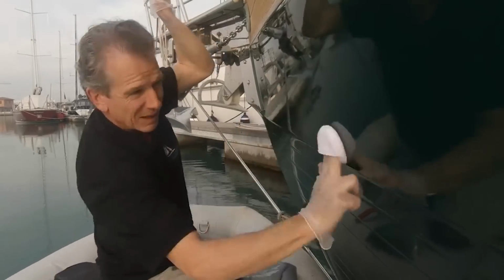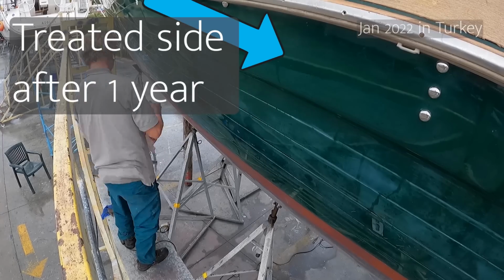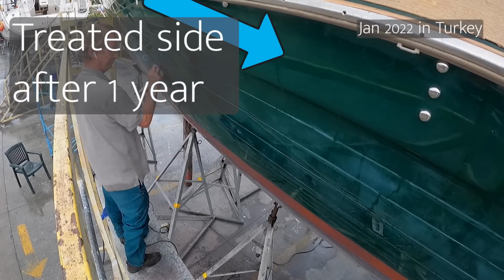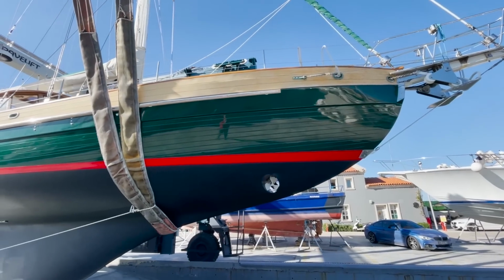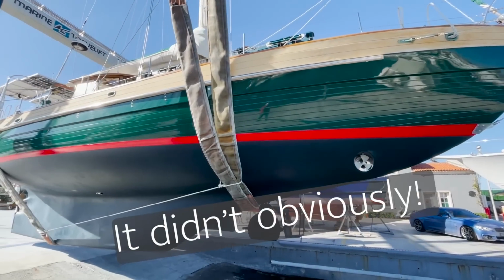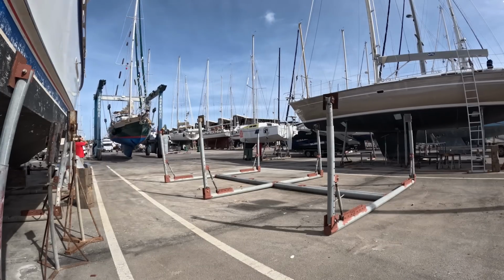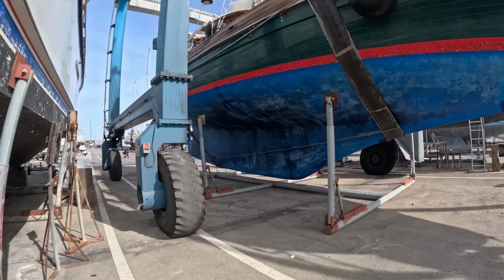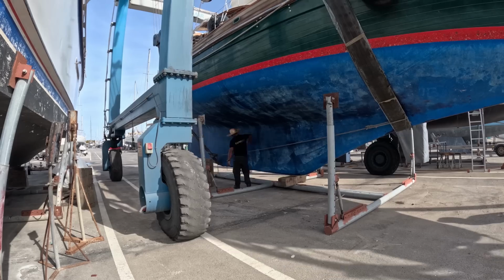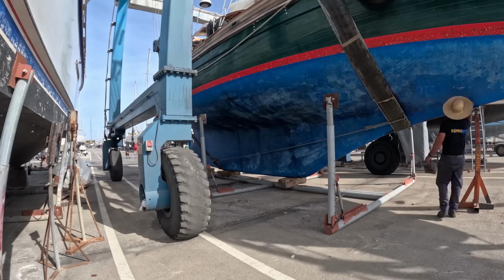I tried it on a high up section as a test in the first year, and it did well. Compare that to the other side that just had polish, and it's all gone bad. So I applied it to the whole boat and hoped it would last forever. Fast forward to our lift now in Portugal though, and it's all suffering again. To be fair, it's not really meant for old gel coat, it's designed for brand new paintwork, and from all accounts does a fantastic job with that.